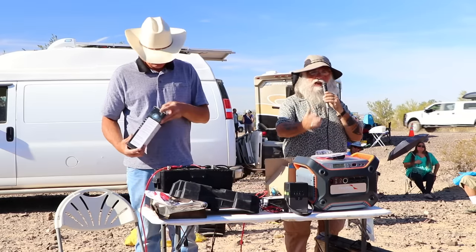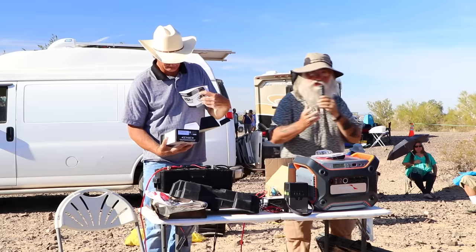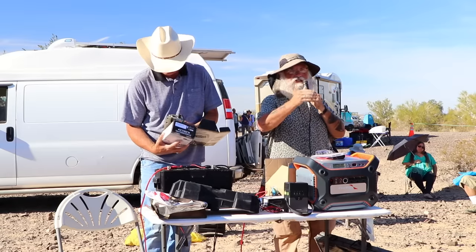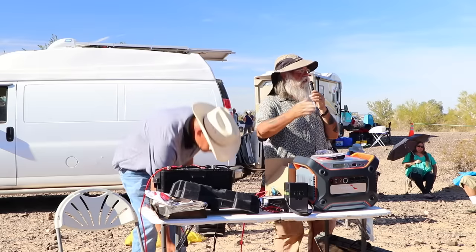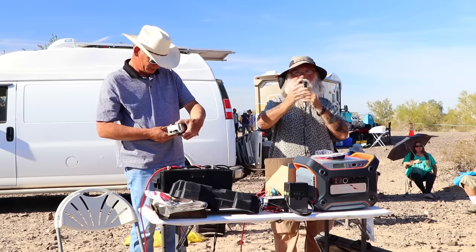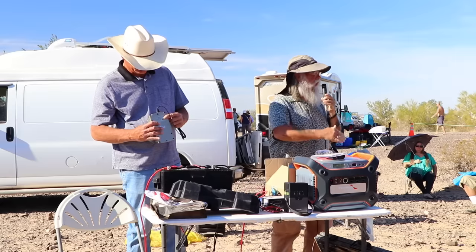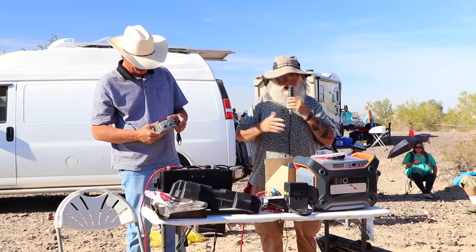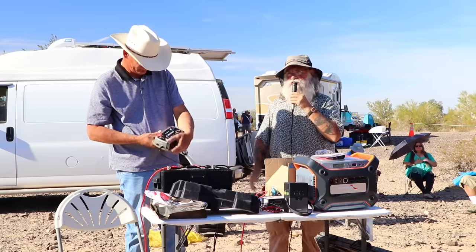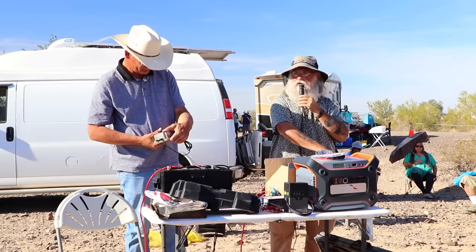When the sun comes up, you have to have enough solar to put back in what you've taken out. What will happen a lot of times is you don't have enough solar and it slowly deteriorates — it never reaches 100% full. The first day you don't get it full, it's at 90%. The next day 85%, then 70% — because you're never refilling it and running too much out. If you do that, you're going to kill the battery in a year, easily. That's true of lithium too, to a degree.